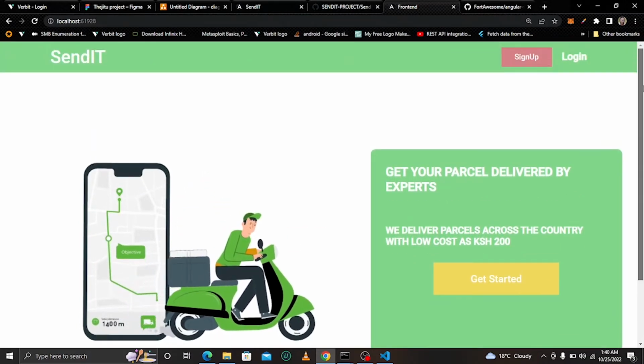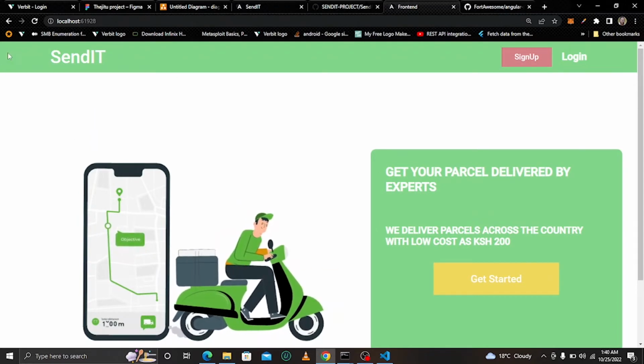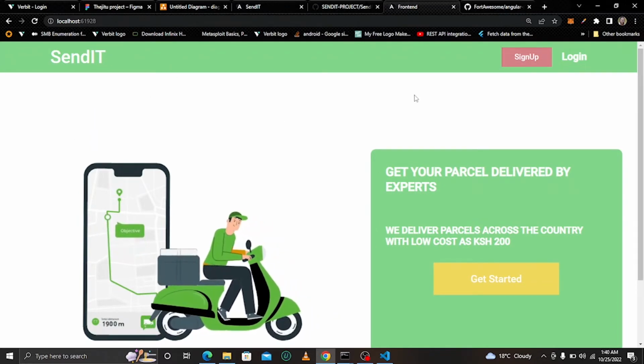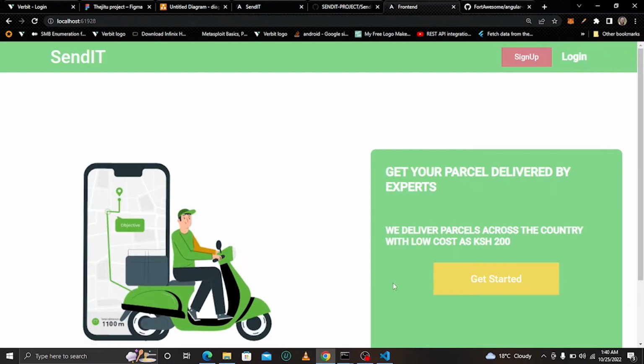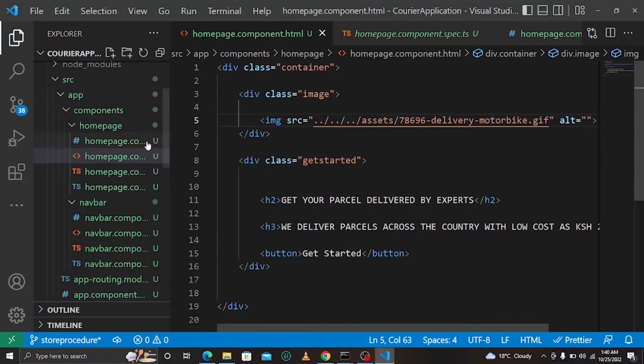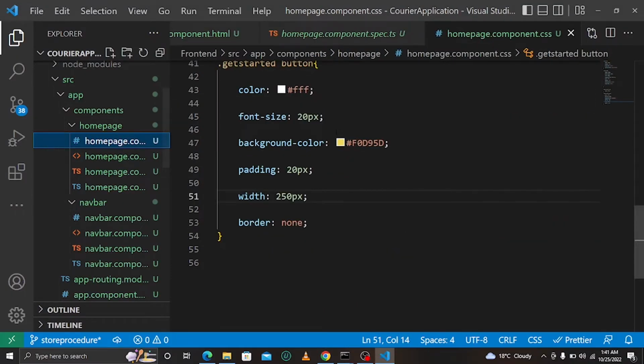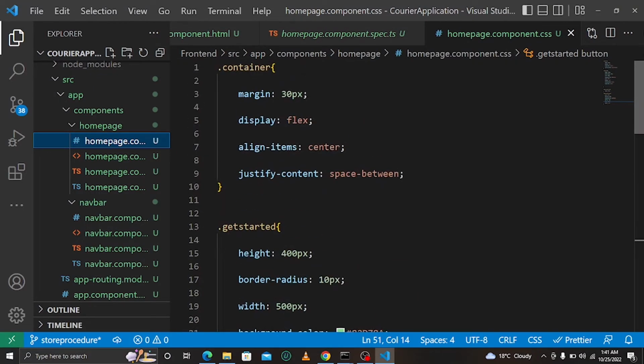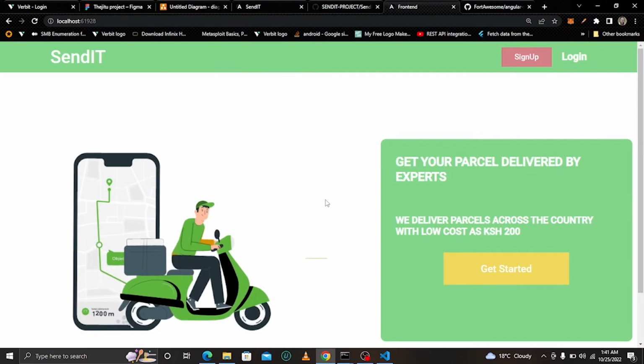We can just reduce the margin for the home page because it is bigger. So we can just come here and reduce it to even 10, and then see if it will work for us.